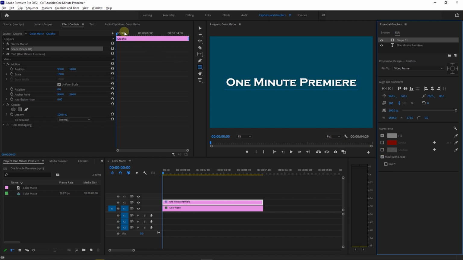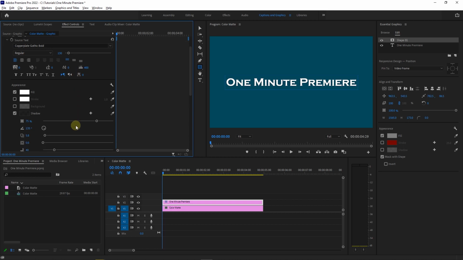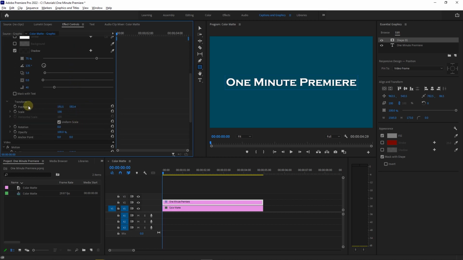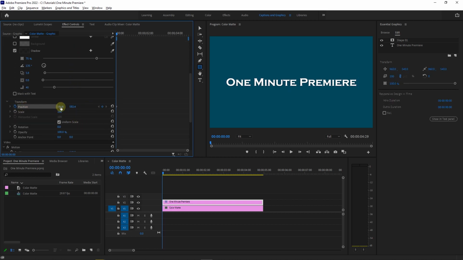Now go to Effect Controls and move the playhead at the start, and expand the text. Click on the stopwatch next to Position to create a starting keyframe, then increase Position second value until the text disappeared from preview. Move the playhead a little forward and decrease Position second value until the text appeared in the preview, to create the second keyframe.